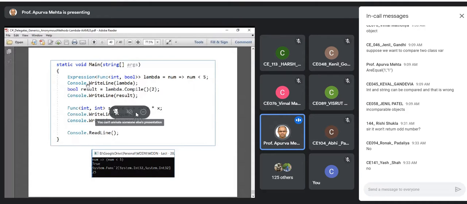So that is all about delegates, generics, anonymous methods and lambda expressions. From this discussion, the important concepts are Func, Action delegate, anonymous method, and predicate. For a predicate, either you can use an anonymous method with the delegate keyword and the type of parameter you are passing, or you can use a lambda expression. With a lambda expression, you must not use the delegate keyword, but whether to include the type of parameter is your choice. So let's stop here.